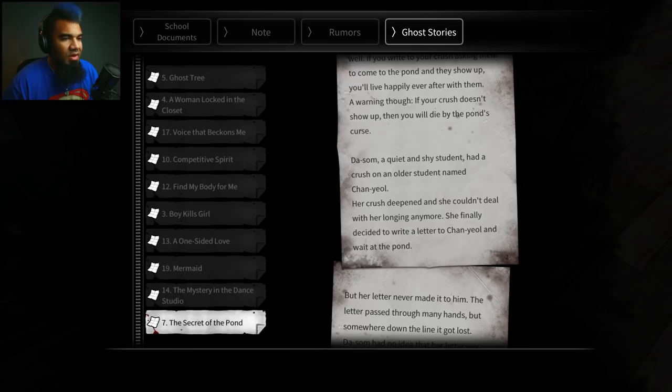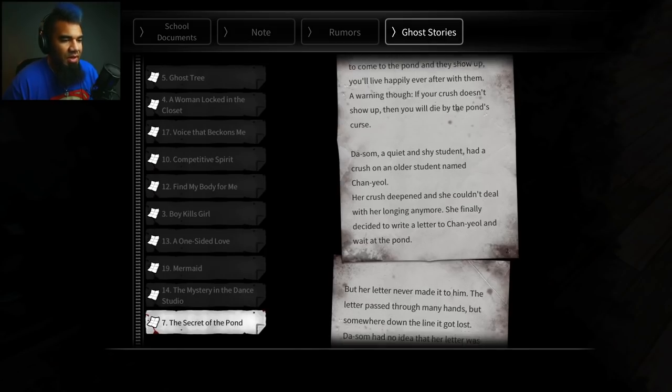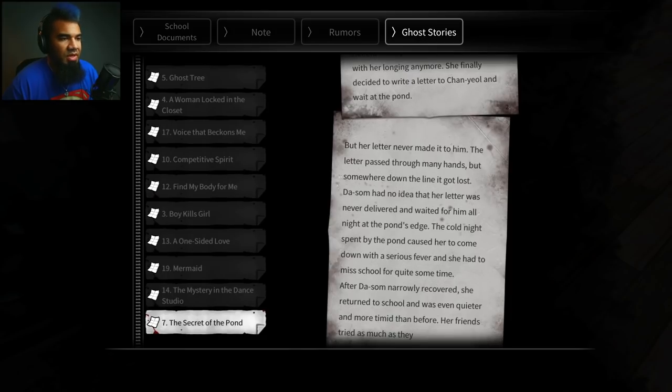Dae Song, a quiet and shy student, had a crush on an older student named Chan Yeol. Her crush deepened, and she couldn't deal with her longing anymore. She finally decided to write a letter to Chan Yeol and wait at the pond. But her letter never made it to him. The letter passed through many hands, but somewhere down the line it got lost. Dae Song had no idea that her letter was never delivered, and waited for him all night at the pond's edge. The cold night spent by the pond caused her to come down with a serious fever, and she had to miss school for quite some time.